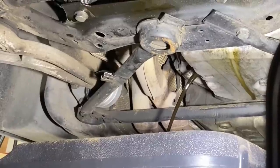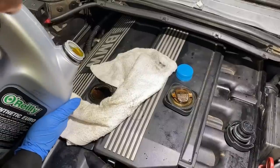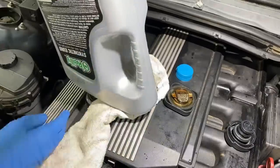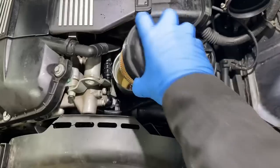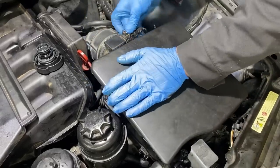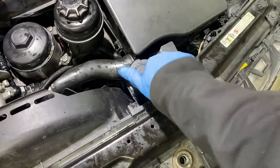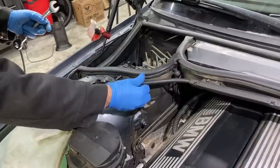All right, guys, I'm gonna go catch some breakfast and finish this up after. Just tempt fate with pouring skills. Get this new filter in. Get this cap back on. The charging cable back connected to the alternator.